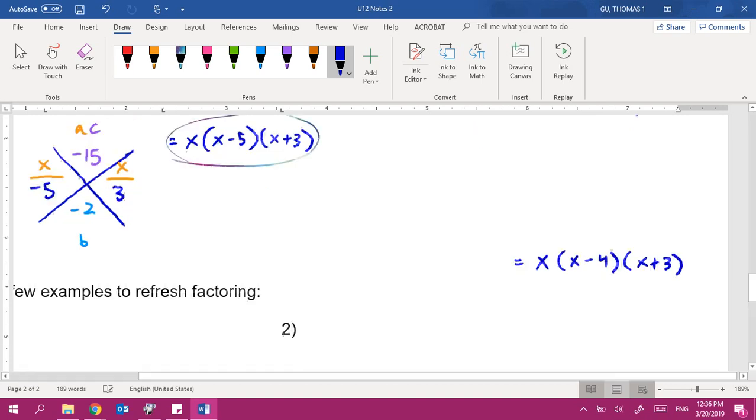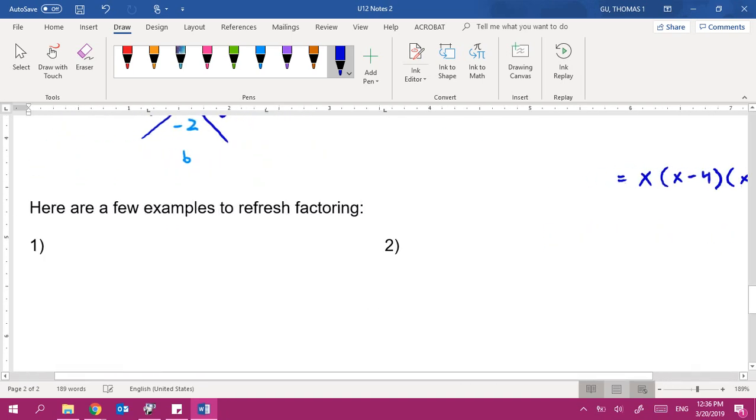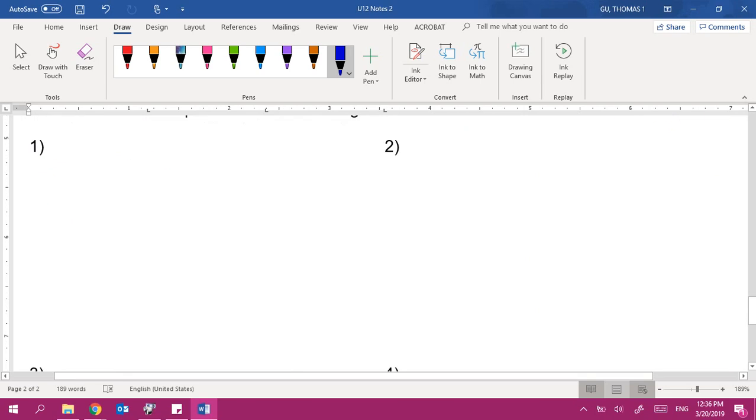All right, but let's take a look at some other examples to make sure we can see all the different types of problems that you could encounter. So right here, 6x squared plus 19x plus 15. What's the first thing that you're going to do? So he's talking about factoring the x out, but not all the terms have an x.